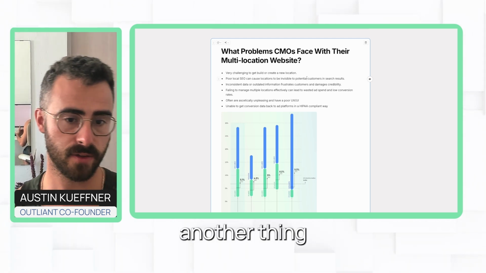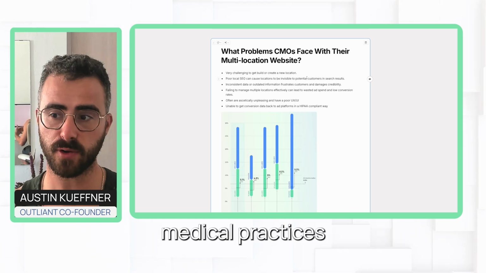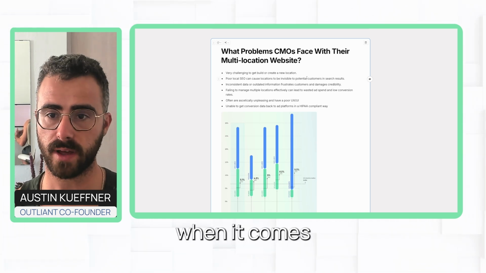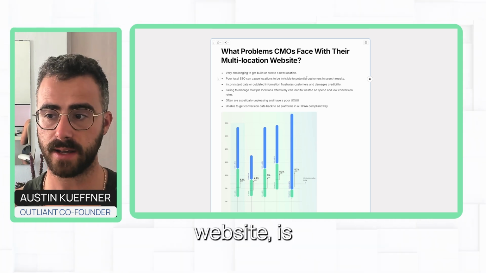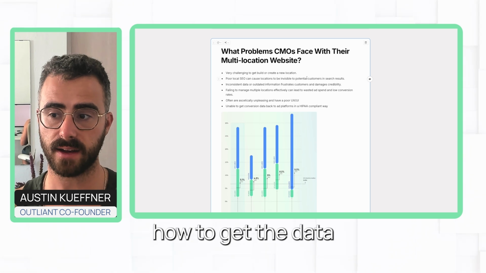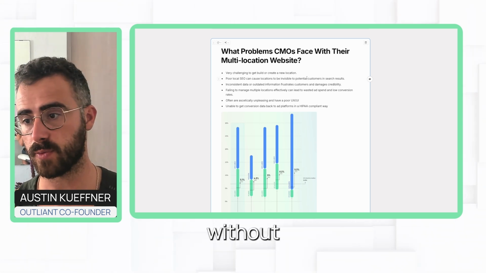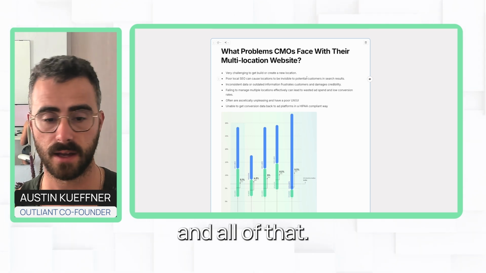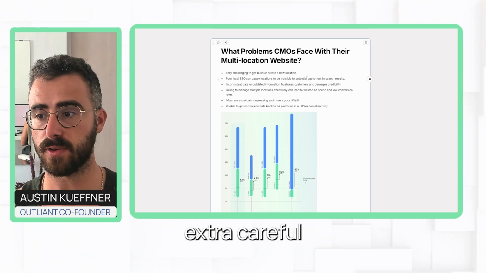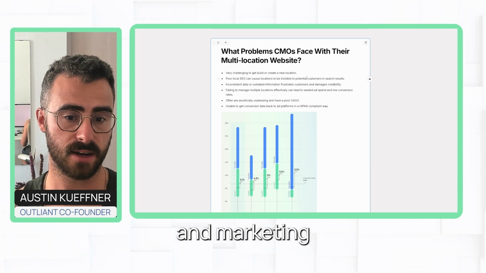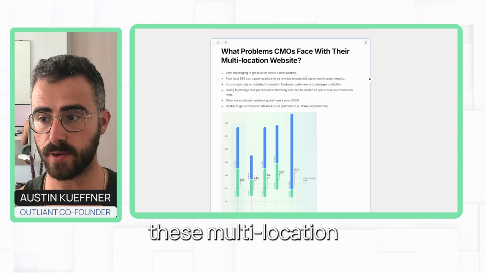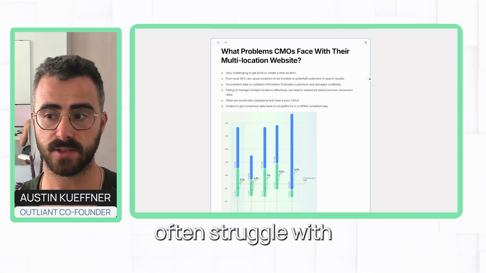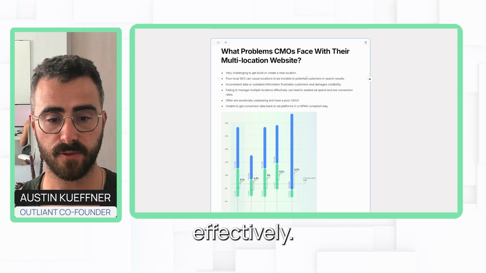And another thing that specifically medical practices struggle with when it comes to their multi-location website is how to get the data into the ad platforms without violating HIPAA, or how to get the data into their databases. They have to be extra careful of HIPAA considerations, and marketing leaders who own these multi-location medical websites often struggle with how to do that effectively.